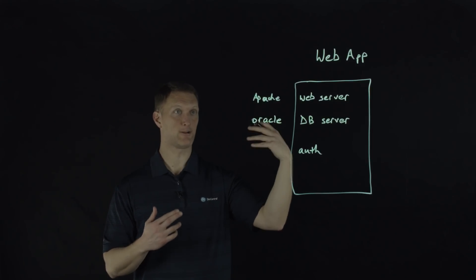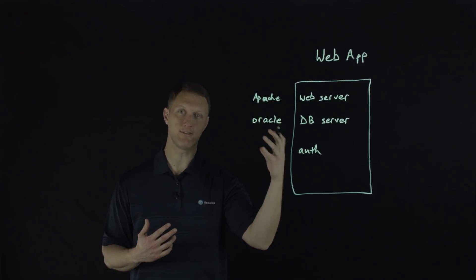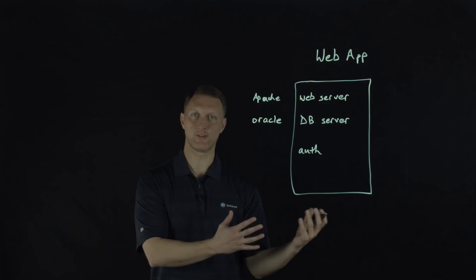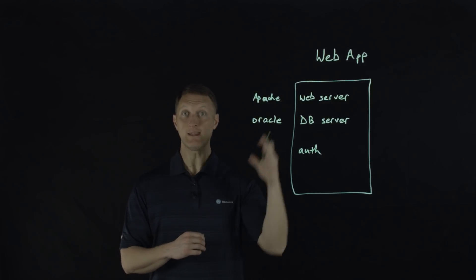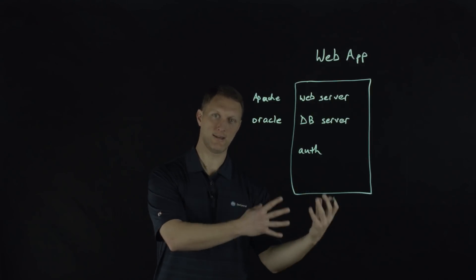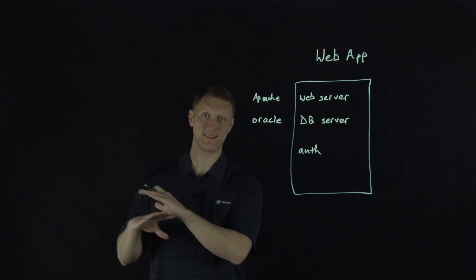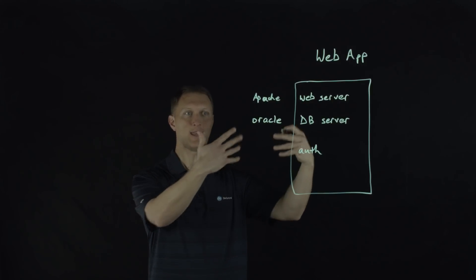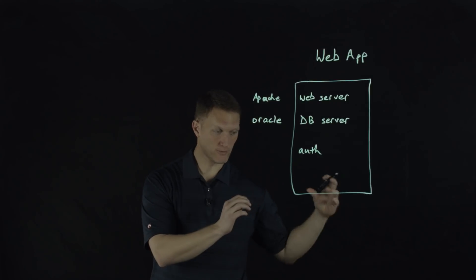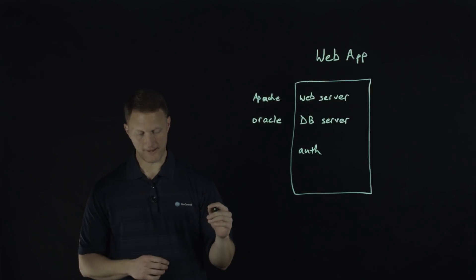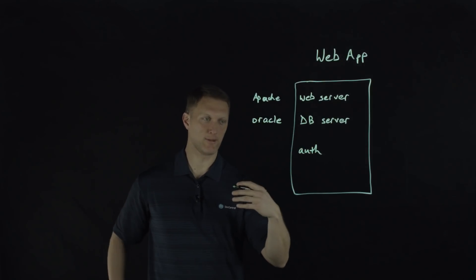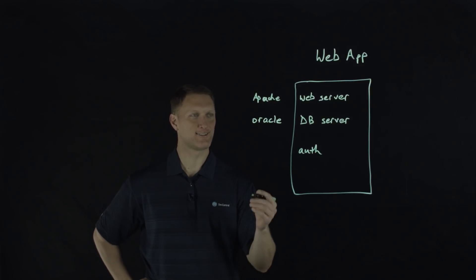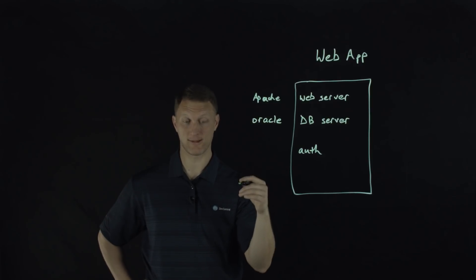Some of the things that could happen with security misconfiguration is maybe you have unnecessary features enabled on your web application. Going back to the web server — Apache deployed right out of the box may have features that come default-configured but you don't actually need. It's a good idea to go through and say, what do I actually need and what do I not? If you don't need it, turn it off or delete it. Don't use what you don't need, because if it's enabled, that is a potential door to let attackers in. Default accounts fall under this too — like an admin account where the password is 'admin' and everybody on the internet knows that. If you don't change that admin account or its password, you open yourself up.